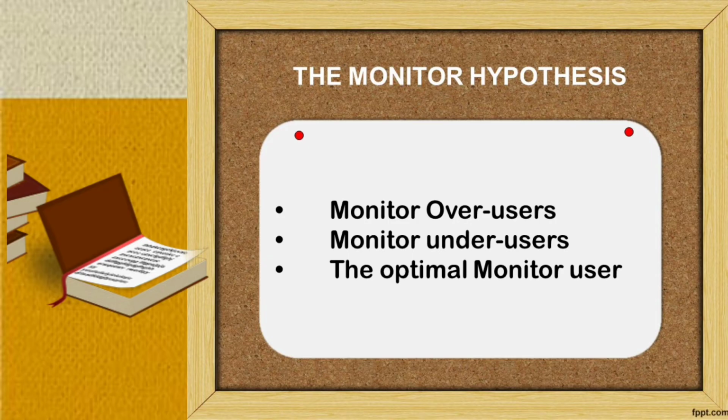The optimal user. Our pedagogical goal is to produce optimal users, performers who use the monitor when it is appropriate and when it does not interfere with communication. Many optimal users will not use grammar in ordinary conversations where it might interfere. In writing and in planned speech, however, when there is time, optimal users will typically make whatever corrections they can to raise the accuracy of their output.